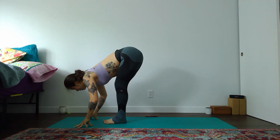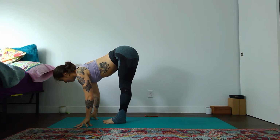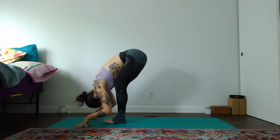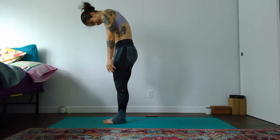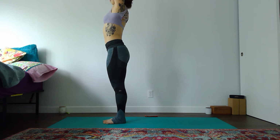And halfway lift, invite your heart towards the top. Then exhale, heart dives to your thighs. Go ahead and soften your knees. Let your head and tailbone be heavy, slowly pulling through your belly and roll all the way to stand. The top hands reach tall, Urdhva Hastasana.